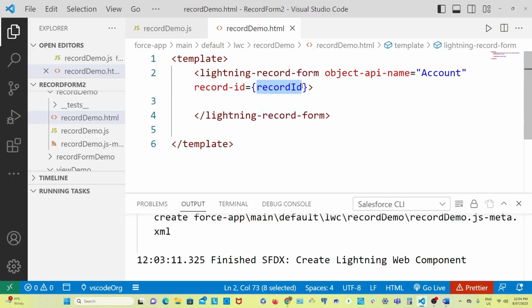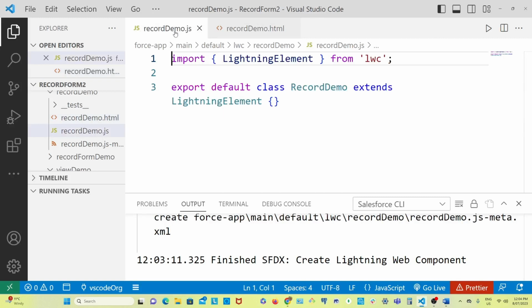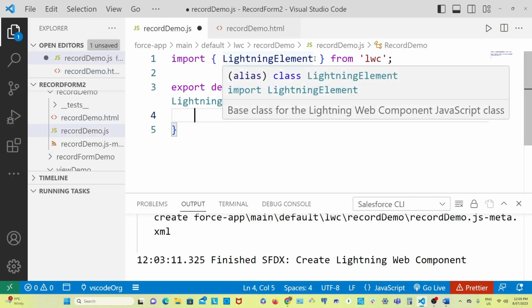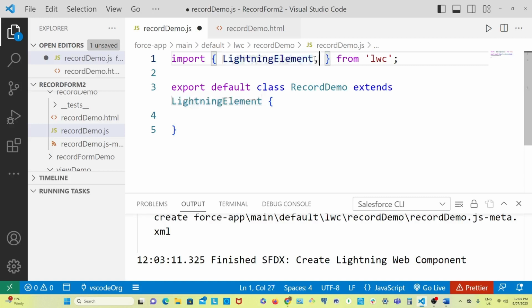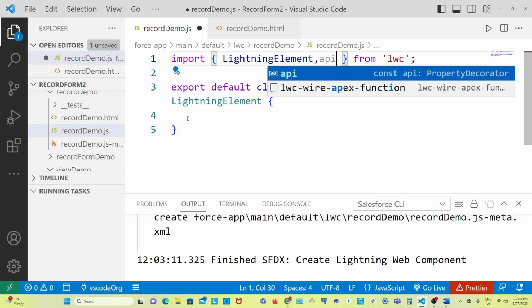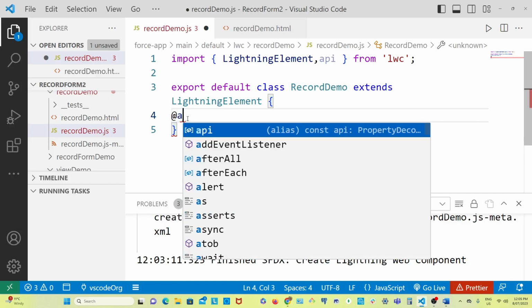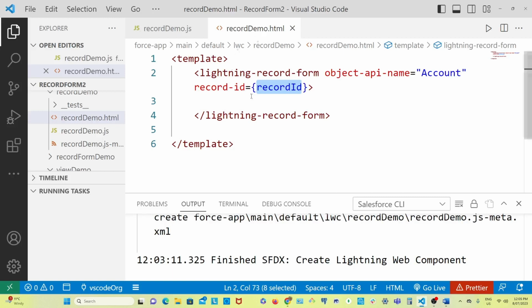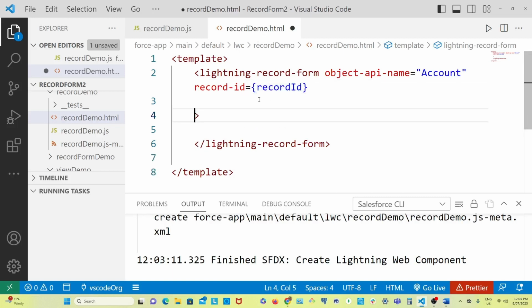this record ID I'm going to declare as a public variable here. So I'm importing API. It will take record ID dynamically, for any record in the account object. Now I'll do something else here as well.